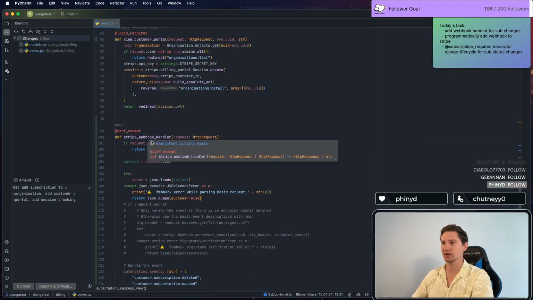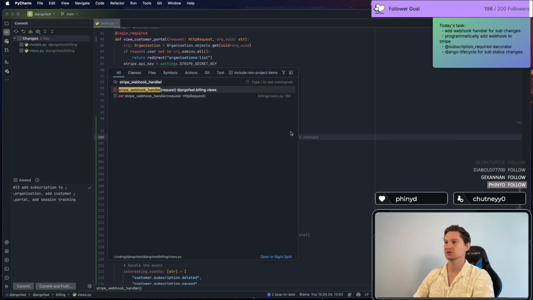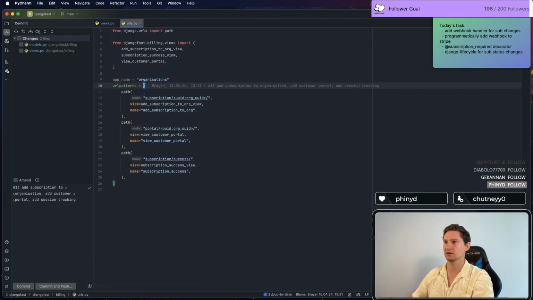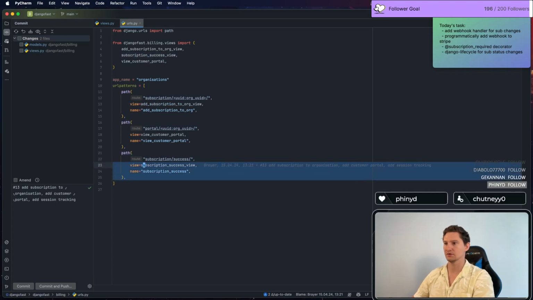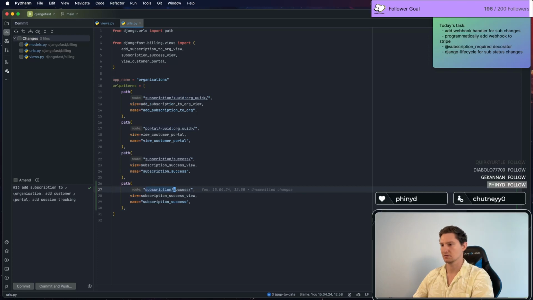So we have the webhook handler. We haven't verified whether this works before. So we are gonna put in URLs into billing. And we are gonna make this webhook.